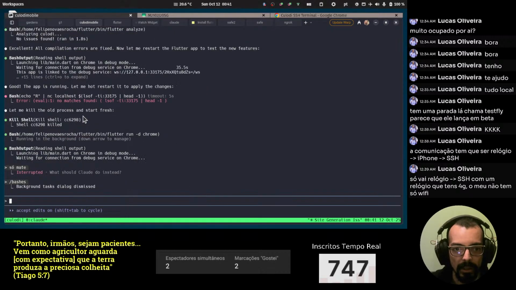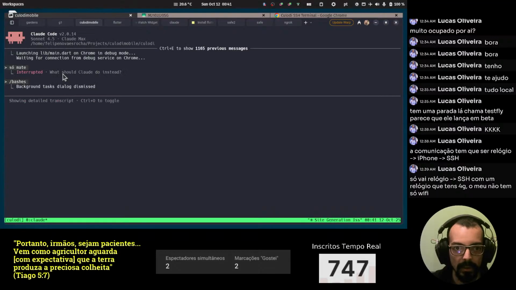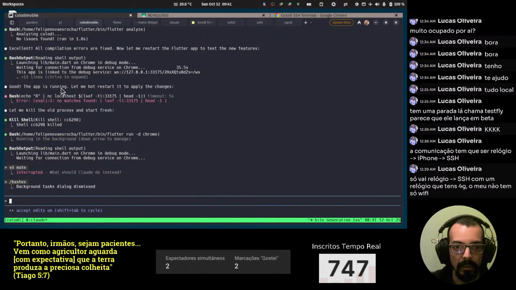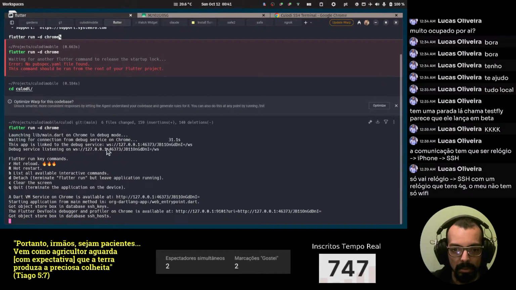Queria acessar esse shell. Não consigo mais acessar esse shell. Beleza. Eu rodava só Chrome. Esse.